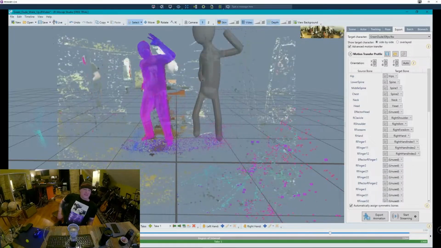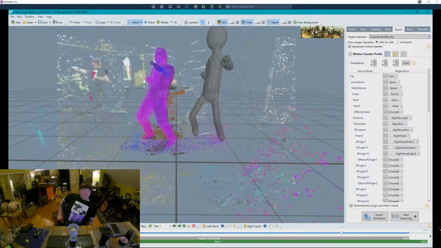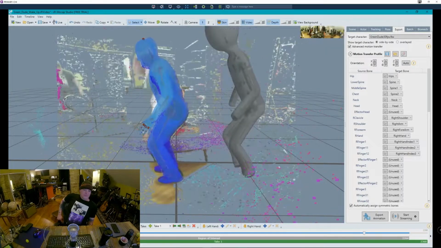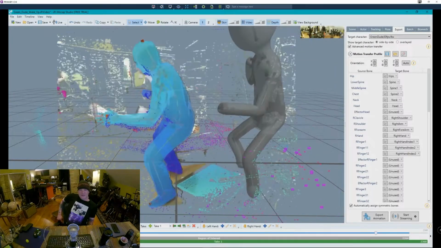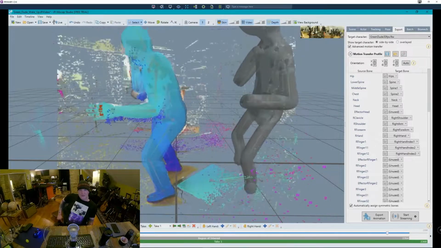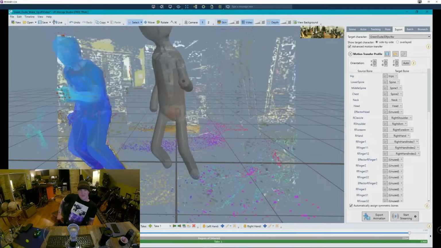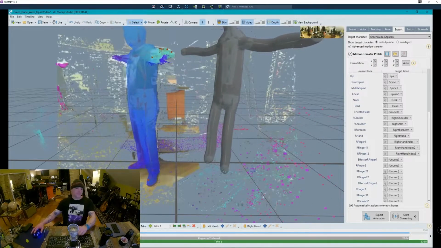See how accurate we got this jump down. Yeah, that looks good. Nah. All right.